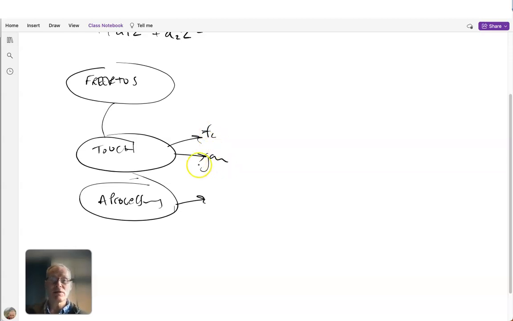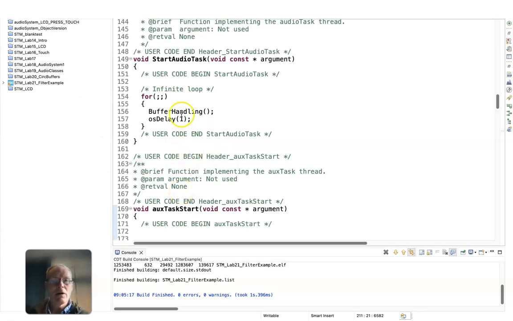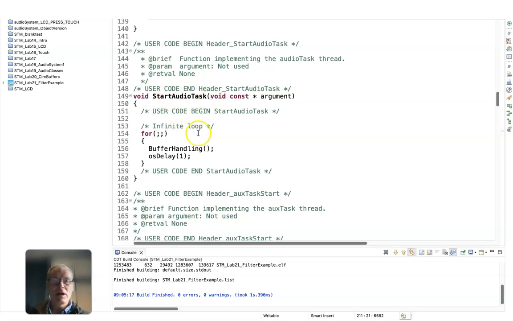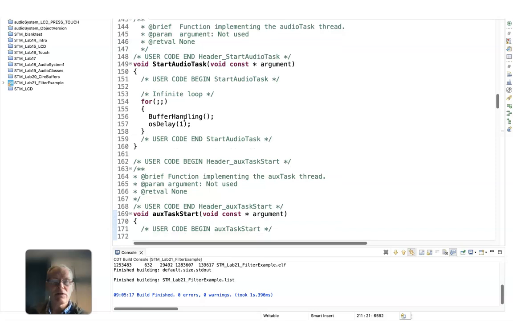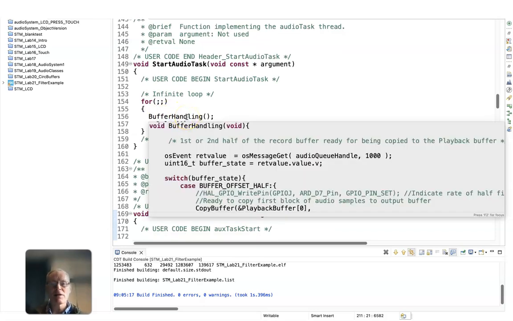So if we look in FreeRTOS, you'll see we've got a start audio task. This is one of the threads. Obviously you can call that whatever you like. It calls our buffer handling. Buffer handling in this case is the bit of code that receives a message from the interrupt service routines that run when the serial audio interface has transferred half a block of audio samples and then a full block of audio samples.